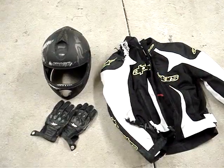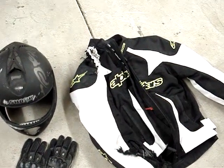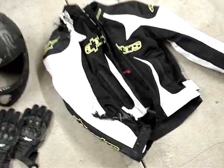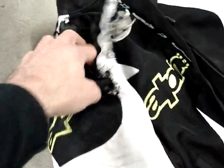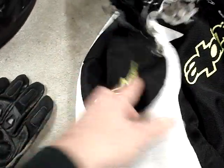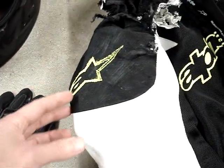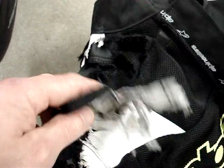You can see the result of how motorcycle gear holds up. This is the Alpinestars — I believe it's the TGP Air Plus jacket — it's a textile jacket. I went down on my right side, so you can see this is where I first impacted, ripped open the jacket. You can see the road rash there. The armor, which I've since taken out, did its job and protected my collarbone and my shoulder. The jacket was ripped open pretty well there.